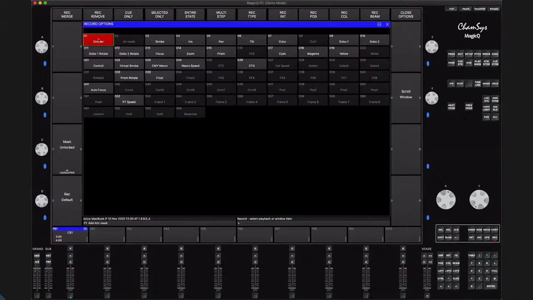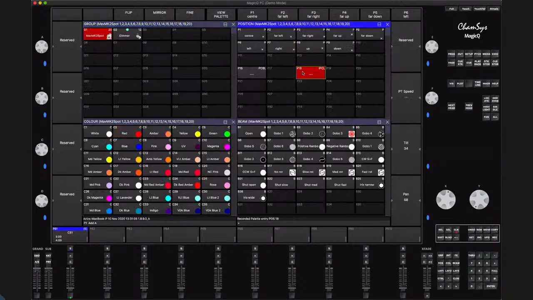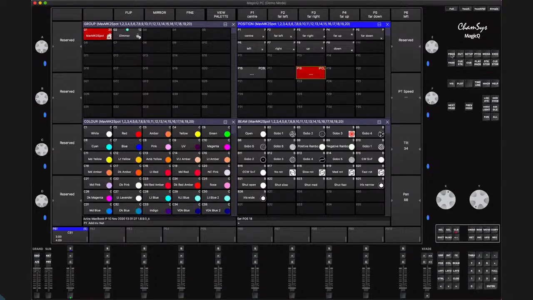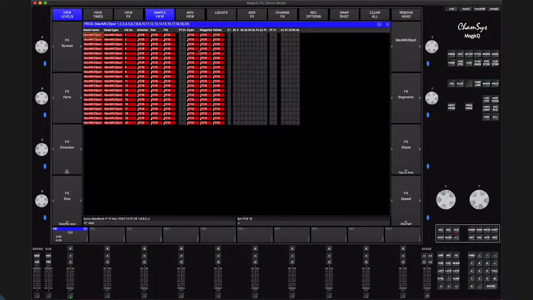So you can record, let's say, dimmer, pan, tilt, and color. So now we've chosen the channels we would like to record. And maybe we're going to do the strobe as well. Then we press close and we're going to click here. So now you can see it recorded I for intensity, P for position, C for color, and L is because it's linked to the palettes that already exist. So now, next time, if you select the lights and you press this palette, it will set for you dimmer, position, and color.